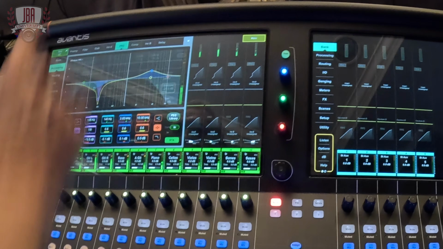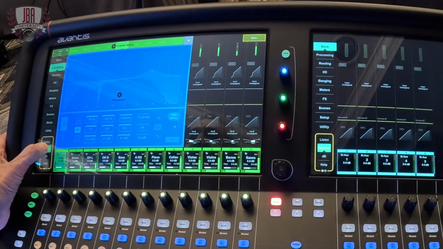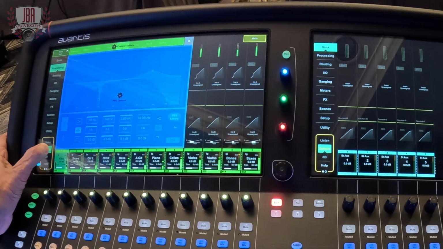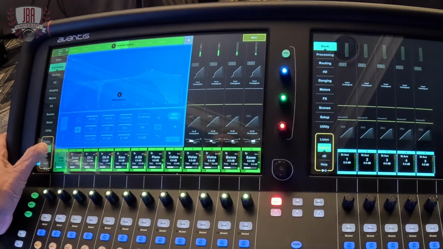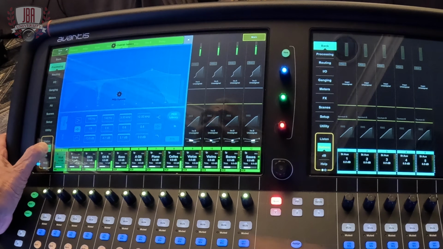Where was I? Parametric. Okay, press and hold options. You see these 2 things with gears on them? They're all the way around this console. When you press and hold options, there's some little secret thing you can do. And this will all happen while the console is running without affecting audio.